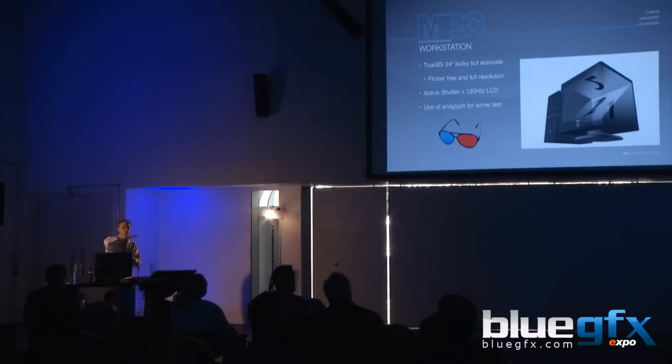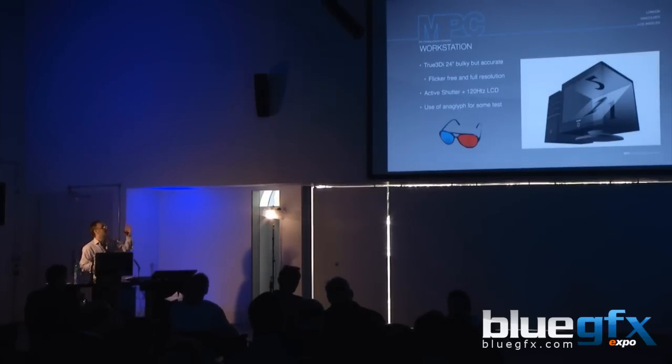You have two screens, one screen at the top and one screen at the back, and a 45-degree angle, half-tinted mirror kind of thing. And then you look at those through polarized glasses. They're linearly polarized rather than circularly, but it's the same principle as what we just saw. So your left eye sees screen one and your right eye sees screen two. What they're great for is you get full resolution, because obviously you see each screen completely, and you get no flickering, because there's no flickering going on. It's very much a similar experience to what you see on RealD, actually potentially even better.